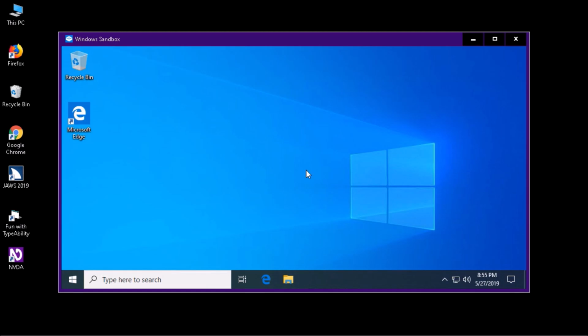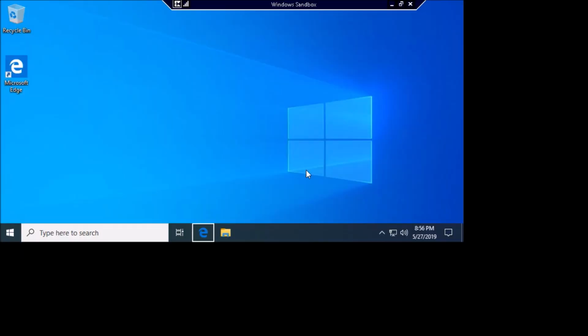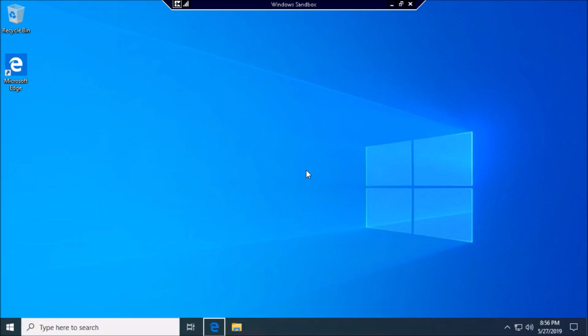Input capture window. There are no shortcut keys that I know of to get the input dialog box to the actual sandbox control. So what you can do, as a blind or visually impaired user, is press Windows plus up arrow with the sandbox window selected. Then the sandbox window will be full screened and you can use the system as usual.